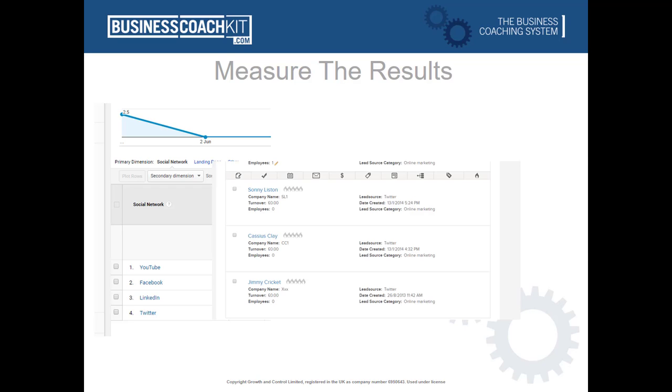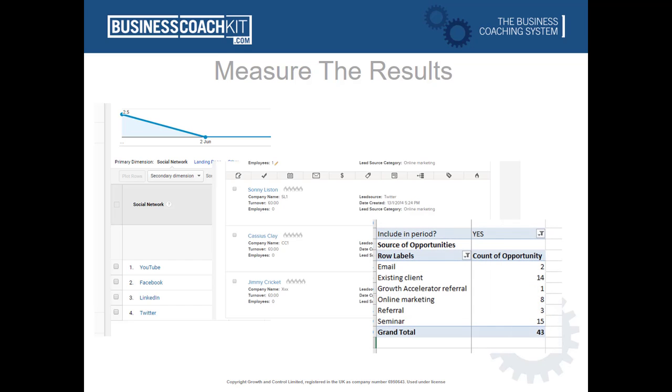Finally, here we've got an extract of a KPI sheet, looking at the value in opportunity terms. Social here is called online marketing, and that's generated 8 opportunities. So we can fairly easily work out what the return on investment is over a year if we spend all this time and effort posting stuff on social media.